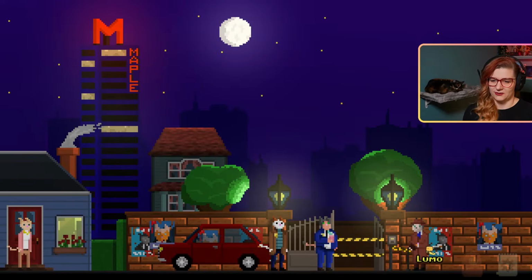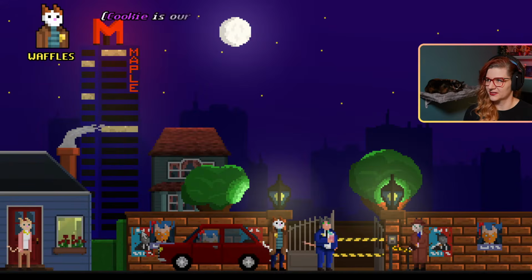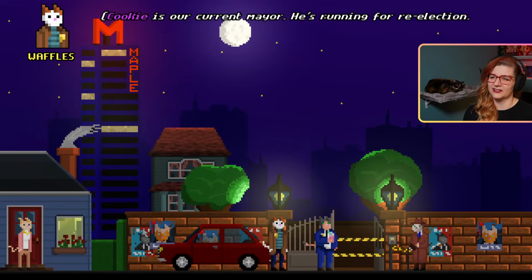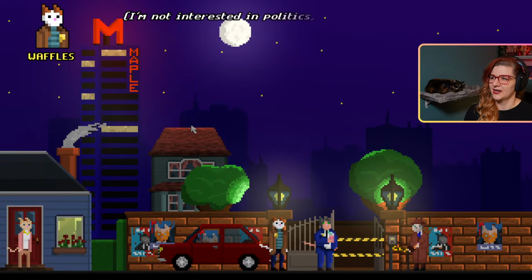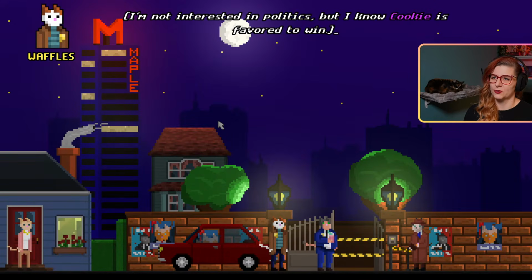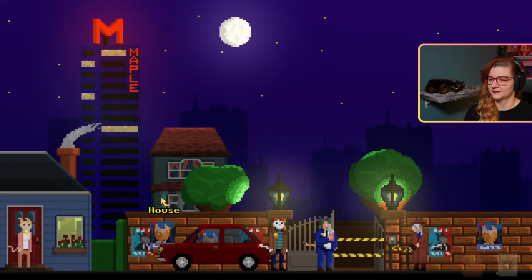Okay, so we've got the reporter here, then some posters. My car, okay. Campaign posters. Cookie is our current mayor. He's running for re-election. His political opponent is the famous billionaire Maple. Okay, so Maple wants to be mayor. I'm not interested in politics, but I know Cookie is favored to win.